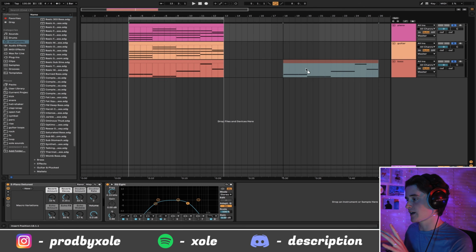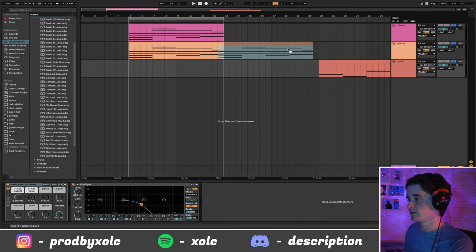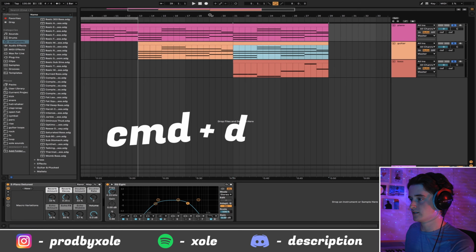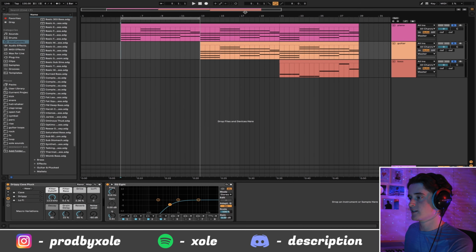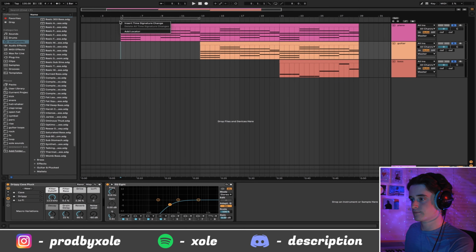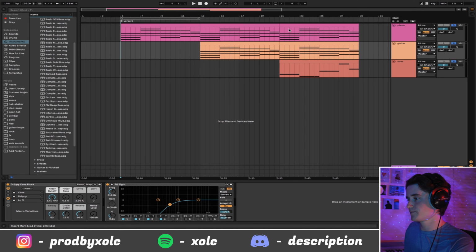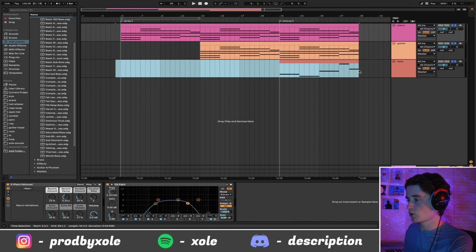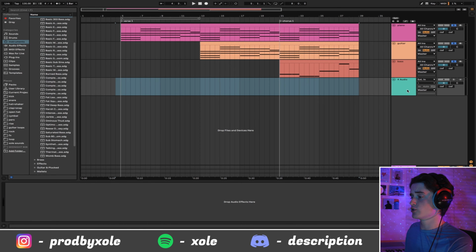So I think I want the bass to come in right here. I want the guitar to come in right there, and then I want to do this, there we go. Song structure, done. We're gonna right click up here. Nice try. And we are going to say verse 1. We're gonna right click right here, and we are going to say chorus 1. So there we go, we've got a verse and a chorus, and now time for drums.